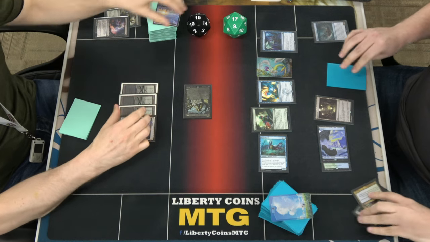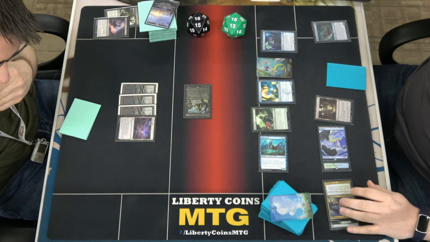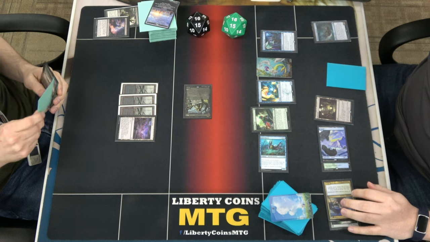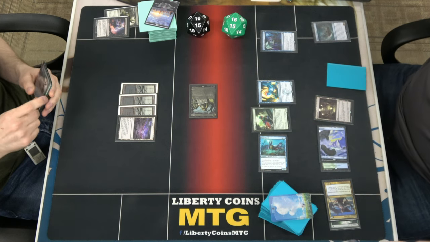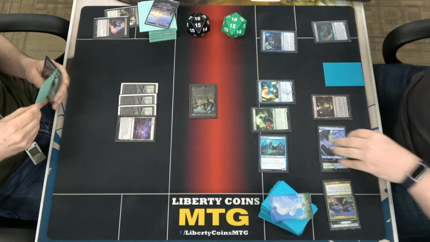Cenote Scout. Other Humans get +1/+0 when I have one. Move to combat. We'll go ahead and throw a token at the training. It's more than 6 power, so I don't draw a card.